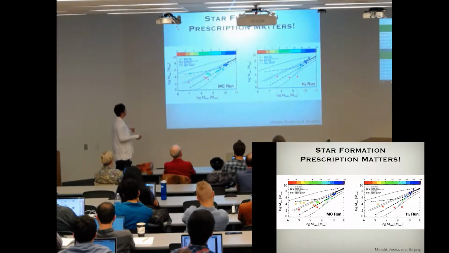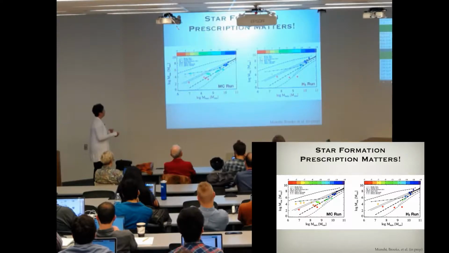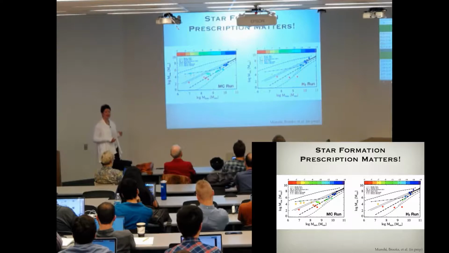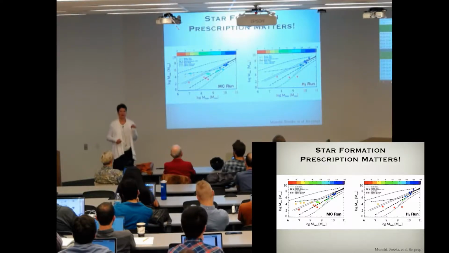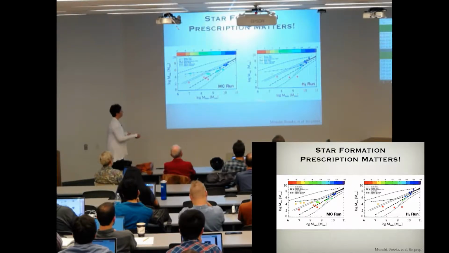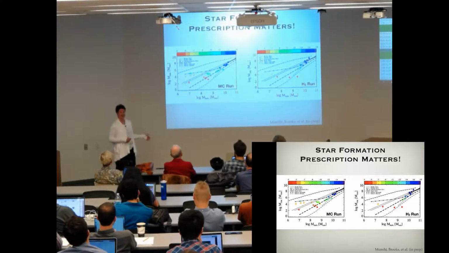So let me come back to this picture here and point out these stars, right? So I didn't say earlier what these stars are, but they're satellites. Okay, so this is exactly what Coral was talking about yesterday, the ultra-faint dwarf satellites around dwarf galaxies. In the molecular run, we have 2. And in the metal cooling run, we have 10. So we have a factor of 5 difference in the number of ultra-faint dwarfs that are forming.